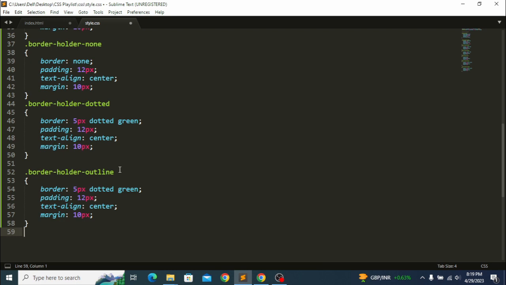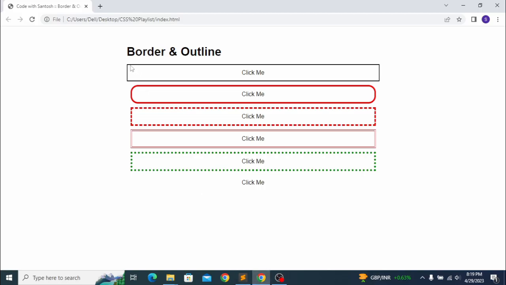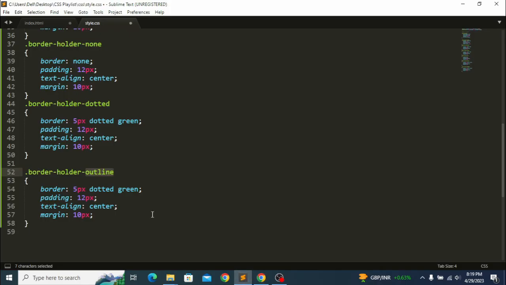Okay. So what is the difference between border and outline? So you can see that the border is around the content, around the text, okay, and outline is just after this border. So first comes outline, and then comes border, and then your content. Okay, so I have added the outline here.